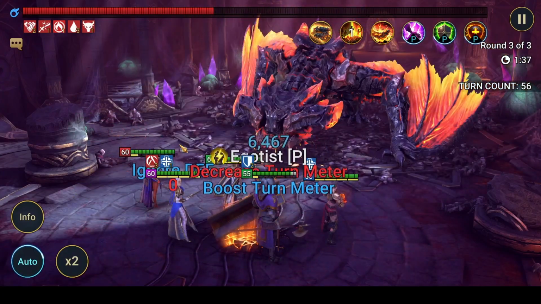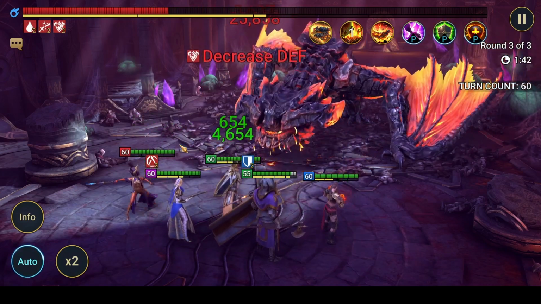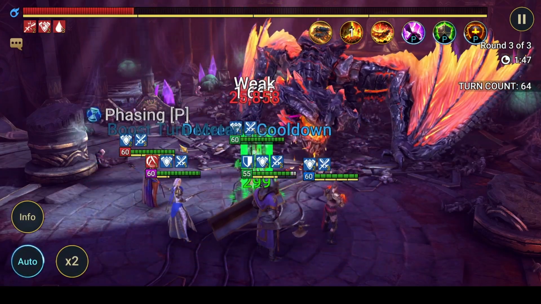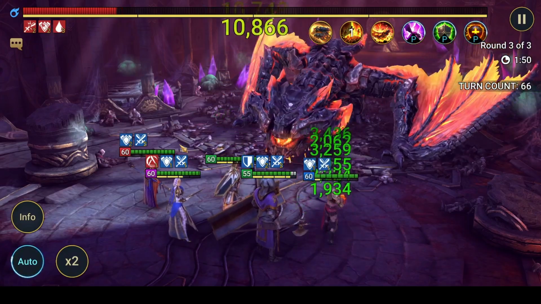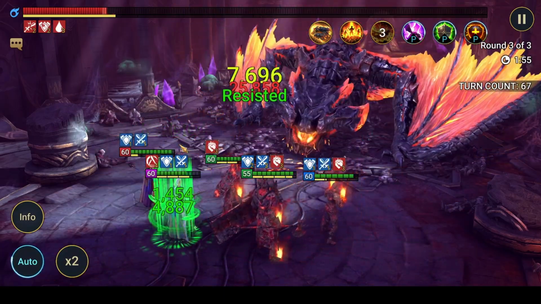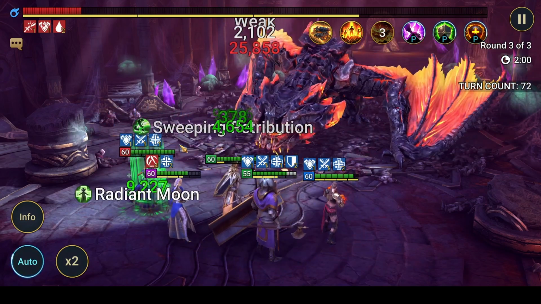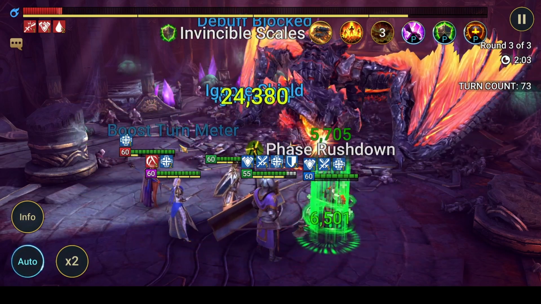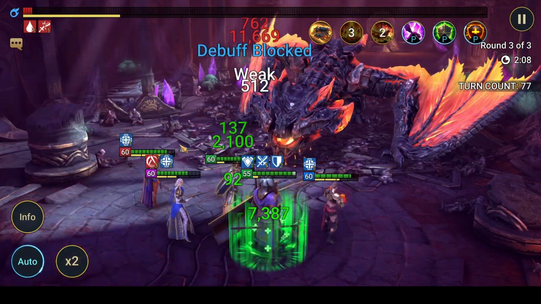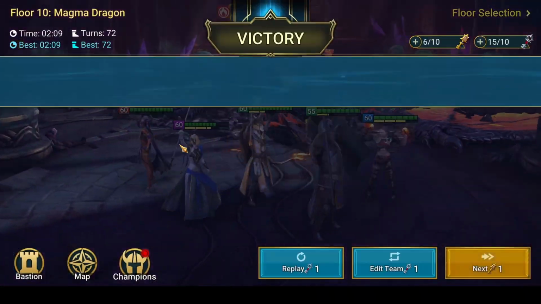Getting that provoke out every once in a while gives the team a little bit of breathing room. It is only one turn provoke, so it's not like locking down the boss for that long or anything, but the way our team is set up, it's probably the perfect amount of breathing room. So that was quite easy.